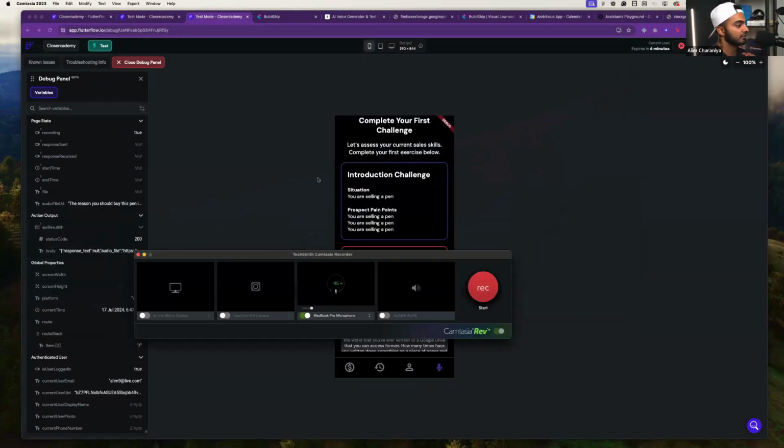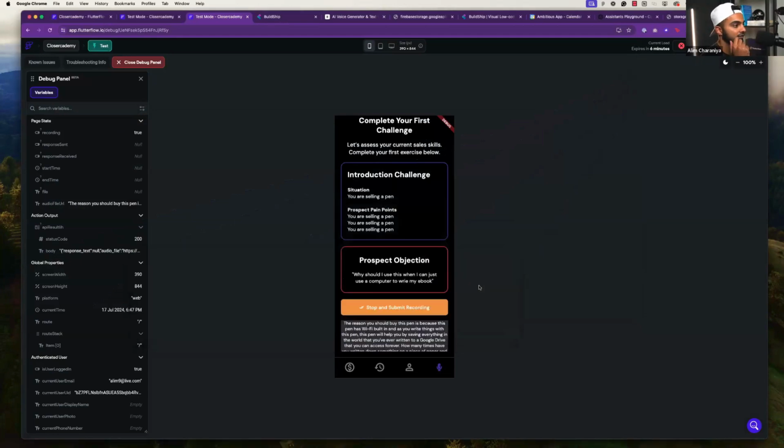And I'm just going to say something random. Like I'm not even going to sell the pen. I'm going to sell, I don't know, a phone case. Okay, so this phone case is indestructible, and using this phone case, you will never ever break your phone, and your phone will actually have unlimited battery life because this phone case has an unlimited battery life mechanism where as long as you have the phone case in your pocket and you're moving around, this phone case will never stop charging your phone.